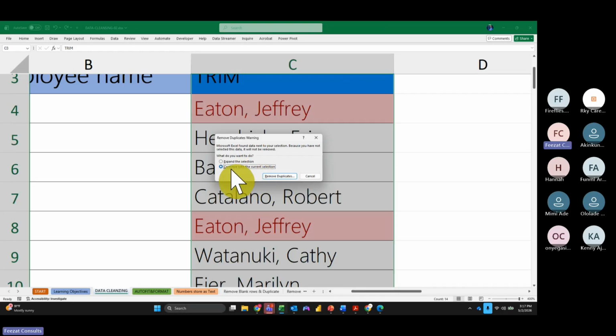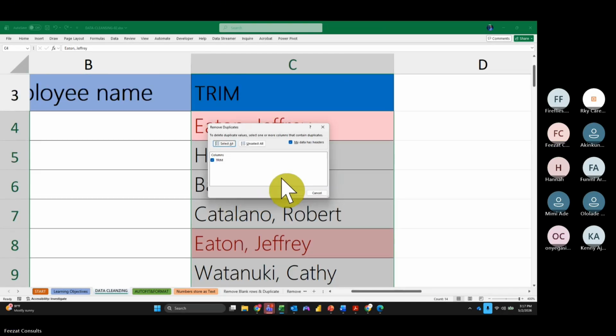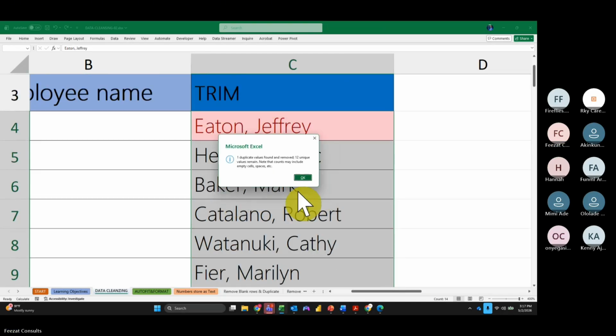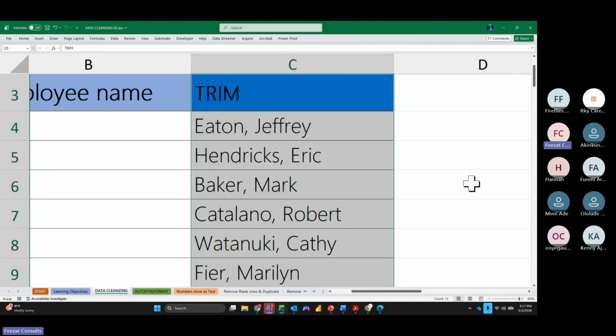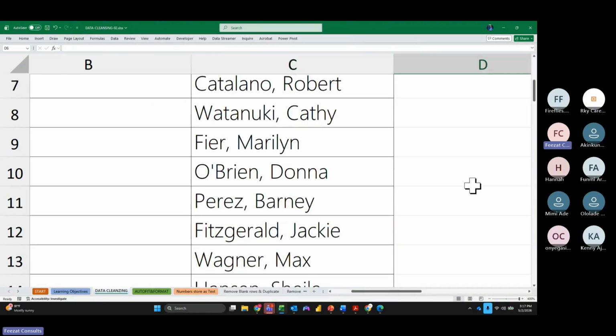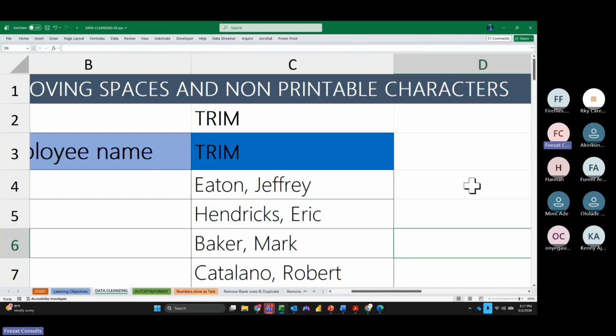What this means is, I don't want you to check the entirety of this worksheet for duplicates. No. I want you to focus on just this selection. Then click on Remove Duplicates and click on OK. And then automatically that has been removed. So this is how you clean your data within 8 seconds.